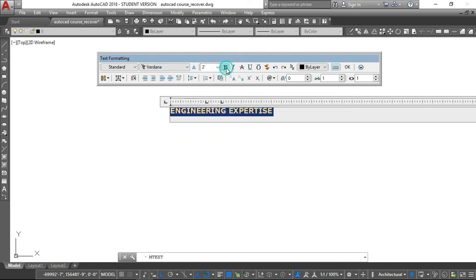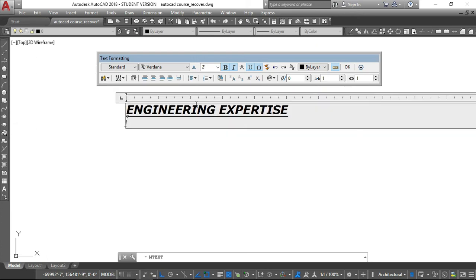You can bold your text, make it italic, underline it, and outline it. You can see our text is outlined and underlined.